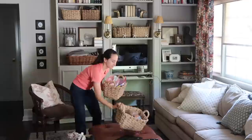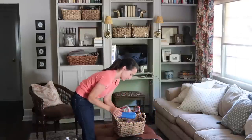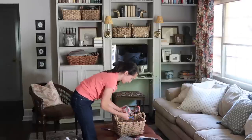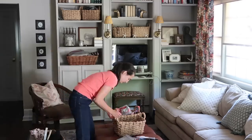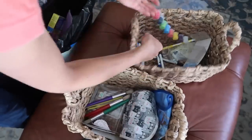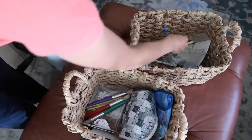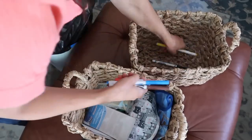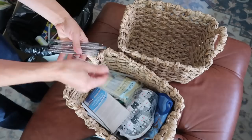The main things that we keep in these baskets are kids crafts and things like that. I cleared out this container because it was full of dried up markers, and honestly markers — we're not in that phase of life. I have a toddler and a baby and markers are just trouble for us. So I get rid of that, these old dot markers, some old dried up paints. My kids have access to so many craft supplies at school, at church, at grandma's house and friends' houses, so there are certain things I just don't keep in our house.